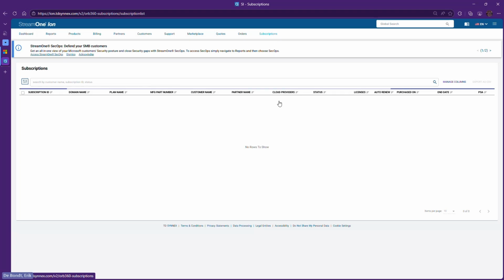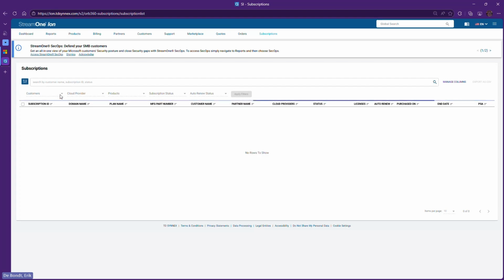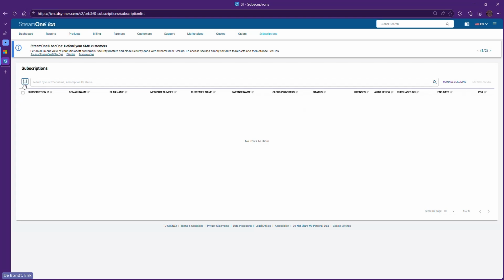So here are my subscriptions. I can manage the columns that I want to see. I can filter it. For instance, say I want to filter it on customer X, Y, Z. Let me first load everything here.